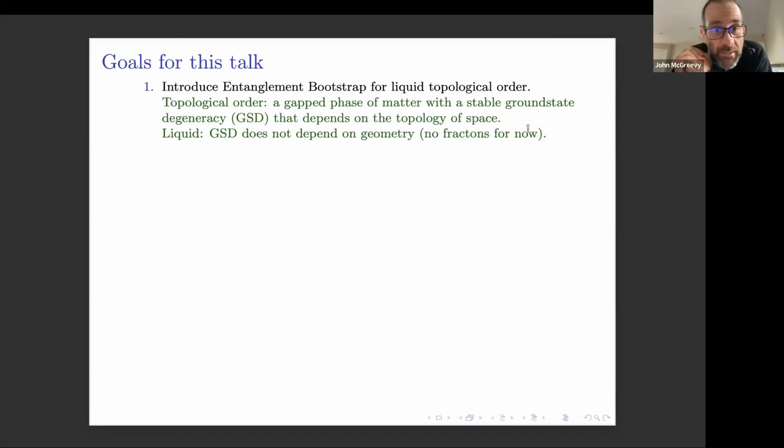And in that case, we'll be able to identify sharp local conditions that tell us whether or not a given wave function falls into that class. And in general, that's really what I mean: for any class of states, like say 1+1 dimensional CFT, we'll be able to identify a sharp local condition on the state that tells us whether or not the state is indeed the ground state of a CFT.